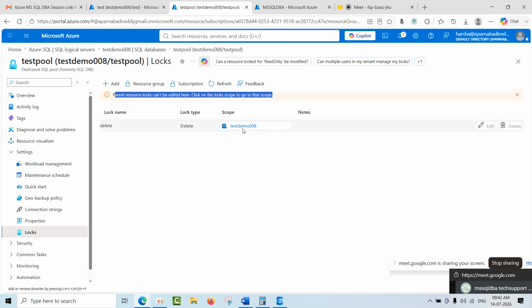That's the reason we are seeing it here. Even if previously, like 1 month back, the locks were not inherited, maybe now the architecture got changed, so locks are inherited. So that's the reason it will apply to this as well.